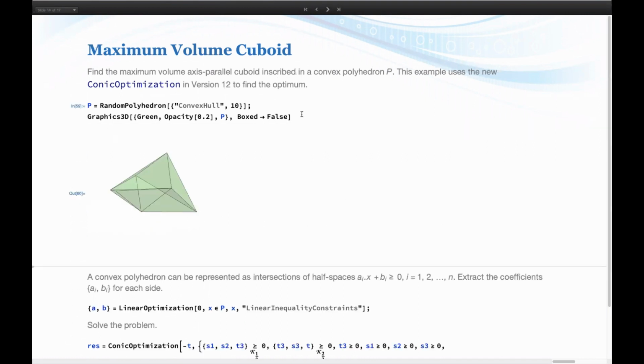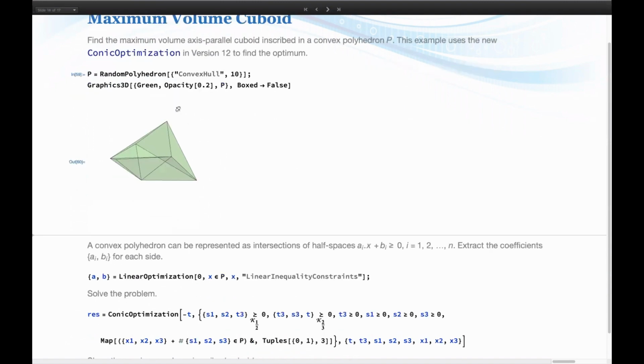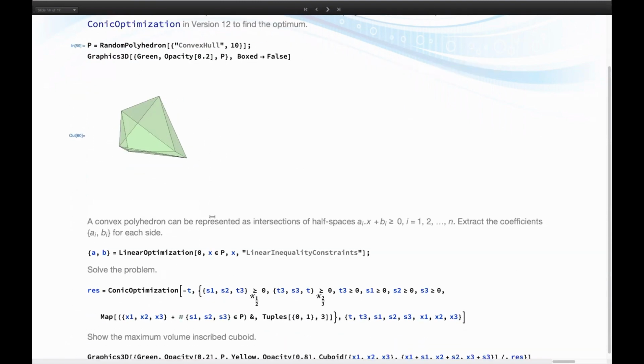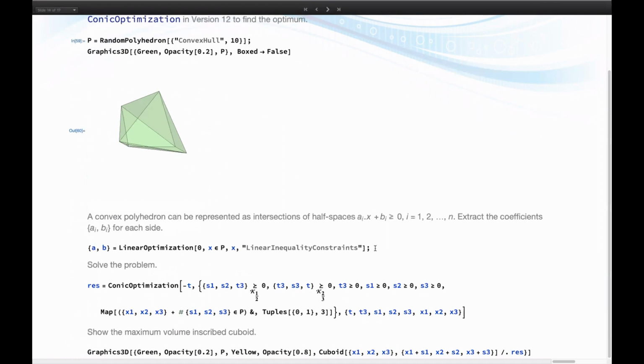So here we are going to find the maximal volume of a cuboid with axis-parallel sides. In this case, we generate a random polyhedron. You can convert it into a linear inequality system, which is roughly equivalent to having a half-plane representation of your polyhedron.